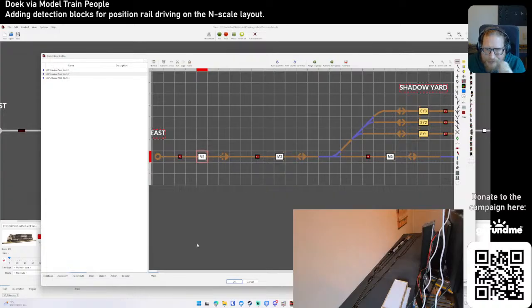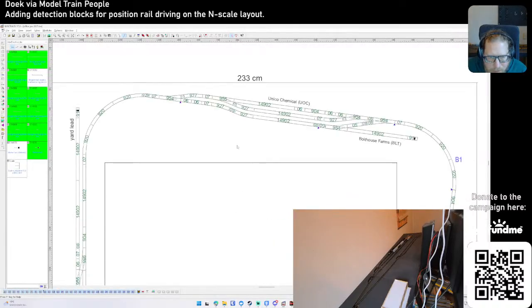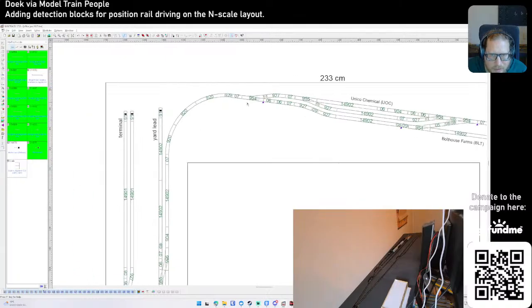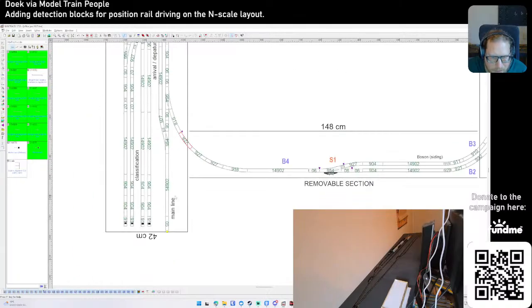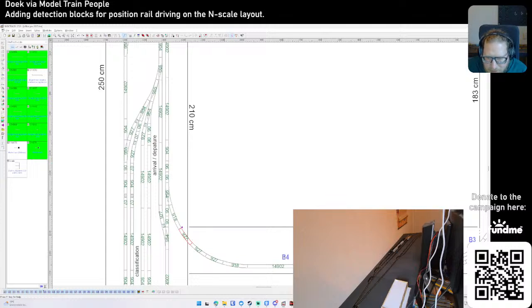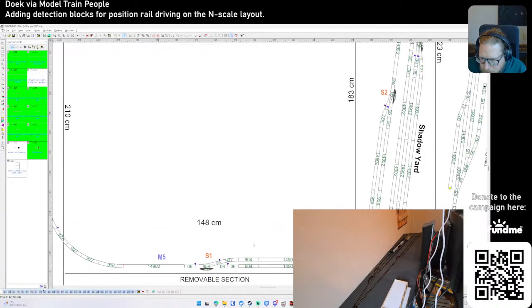Okay, so we go back to the design program. And essentially what we want to do is first reduce the length of the previous block, which is now M5. So I'm gonna make sure my labels are correct here. So that is M5. This is M4.